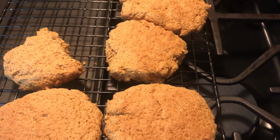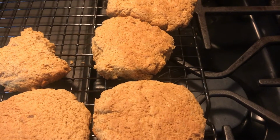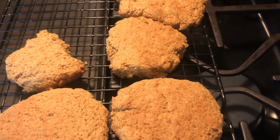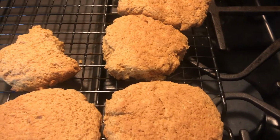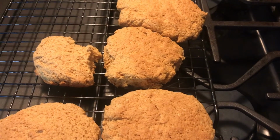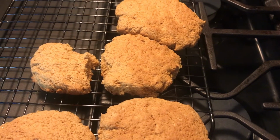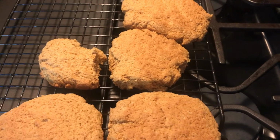But it's good to put 2 cups of flour. You put 1 cup of brown sugar, but you can put a little more to your likeness, or how sweet you like it. And 1 teaspoon of baking powder for each cup of flour. And 1 teaspoon of salt.